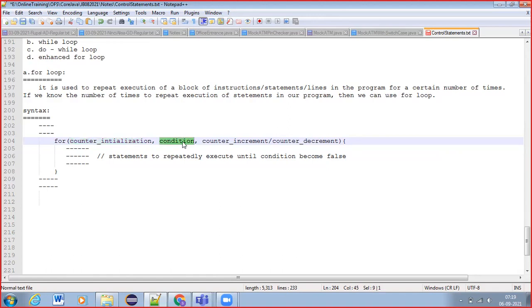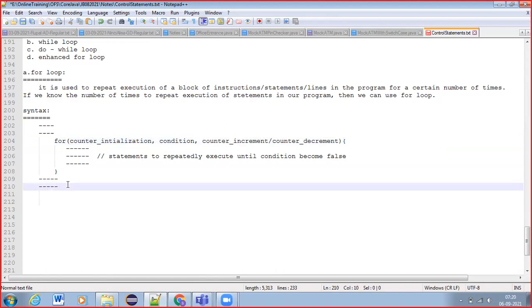Then we check whether the counter has reached the max number of times to be repeated or not. I want to repeat the same set of statements 3 times or 5 times. Then the condition is checked whether we reach that number of times or not, and then we modify the counter by incrementing or decrementing. So in this way it will go.